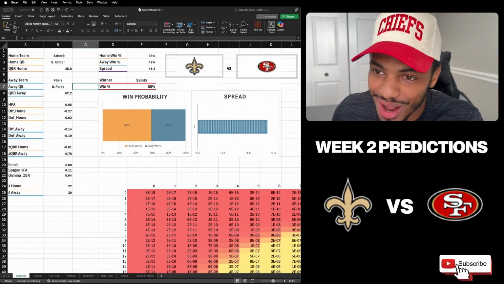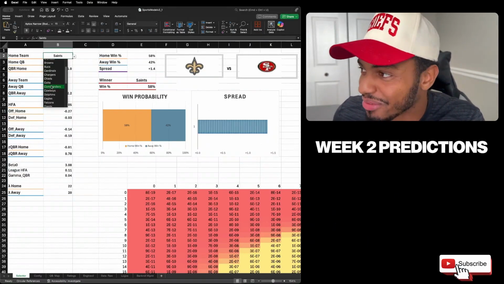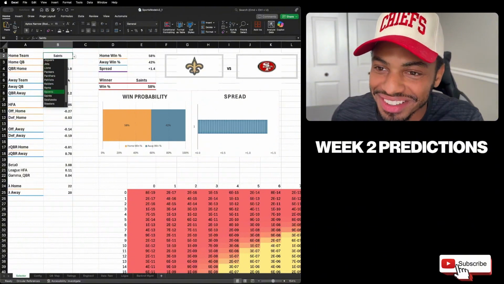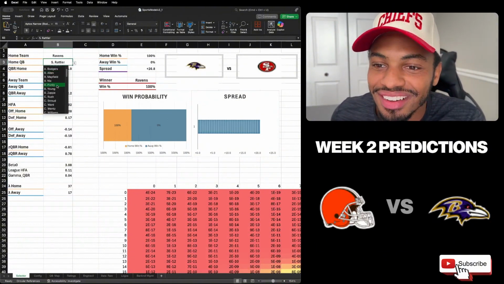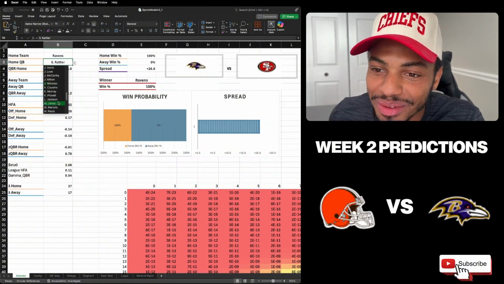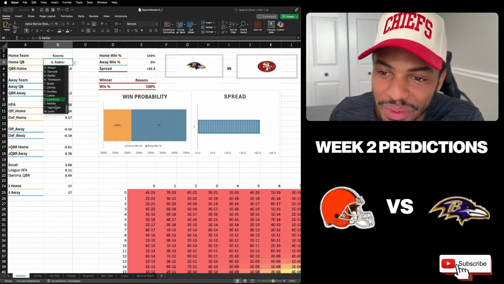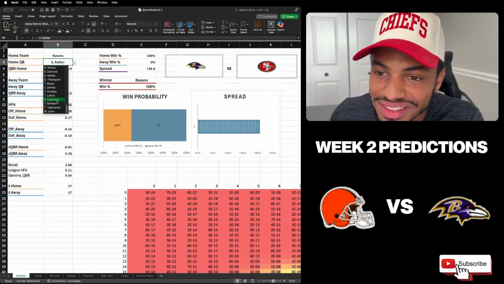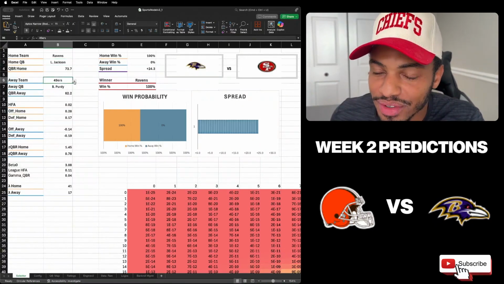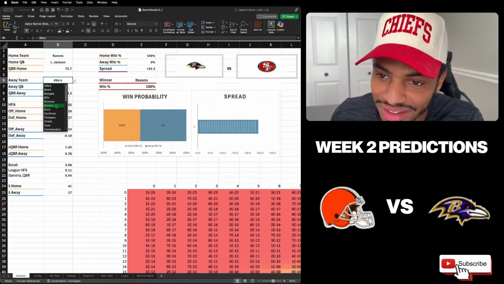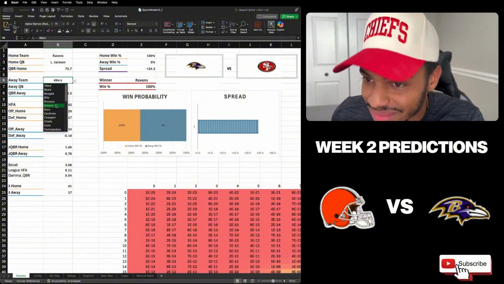Ravens versus the Browns. Bro, if my prediction model comes out with a hot take, we're just gonna rebuild it. Where we at? Lamar Jackson right here versus the Browns. This should be no surprises.